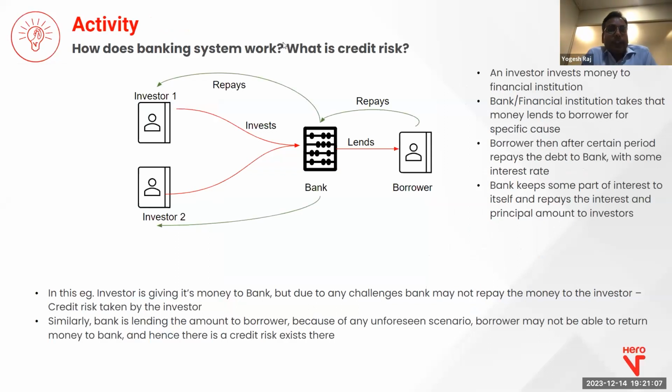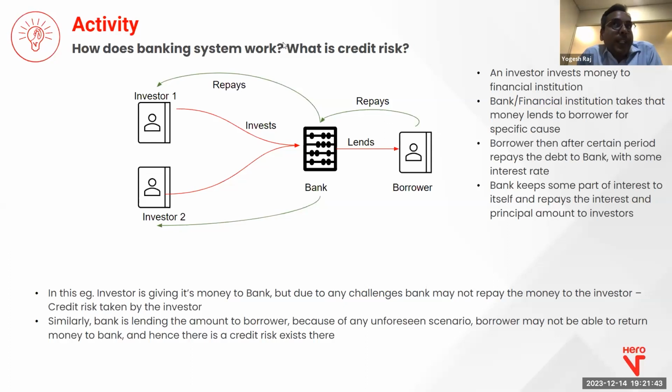So, as I was explaining, I just wanted to give a brief overview of how the overall banking system, or any financial institution that is part of lending, works. So, let's look at the central part. Let's assume that the central part is the bank. A bank is nothing but, in a way, an intermediary. It gets investments or money from different kinds of investors. In this case, the investor can be me and you as well.